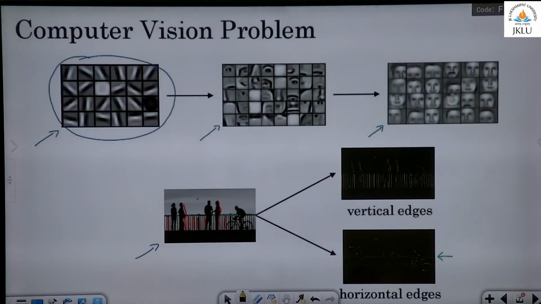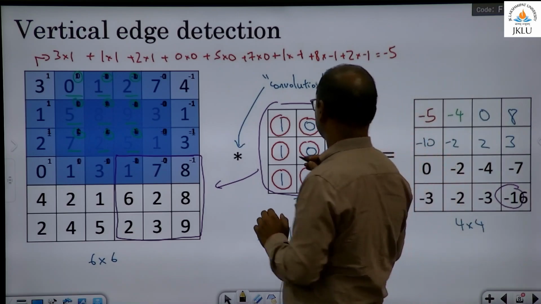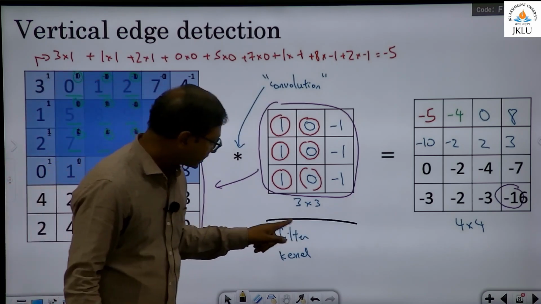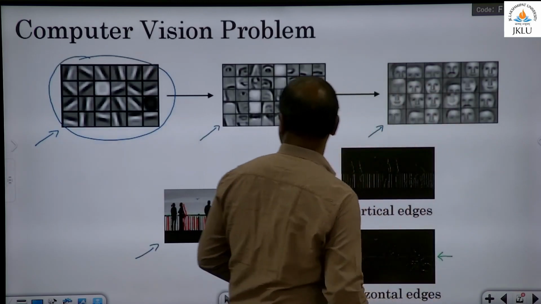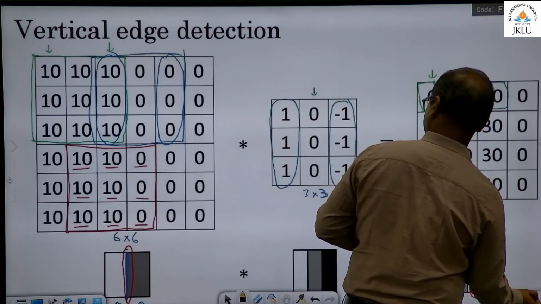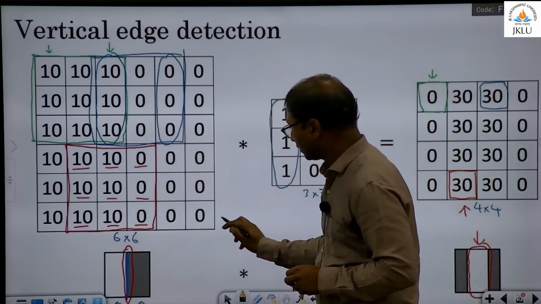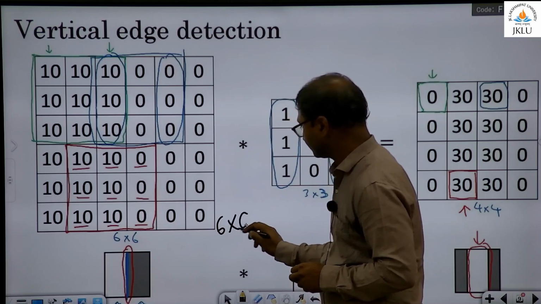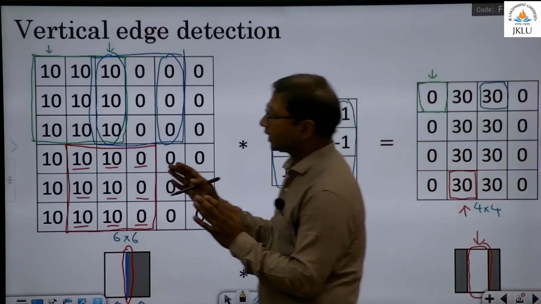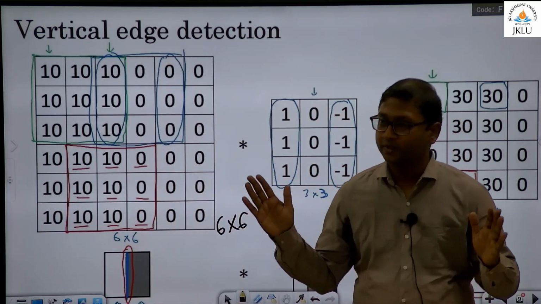Now we have talked about this one. So somebody asked me, how do we decide on filters, right? This is also called a kernel. Now let me talk about this first. Let us say this is your input image of size 6 cross 6. 3 cross 3 filter, output will be 4 cross 4. So you are just dealing with black and white images.